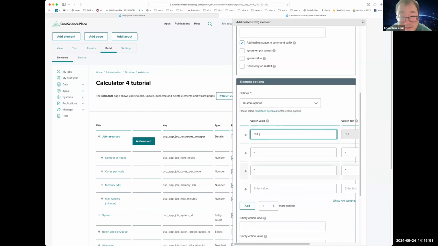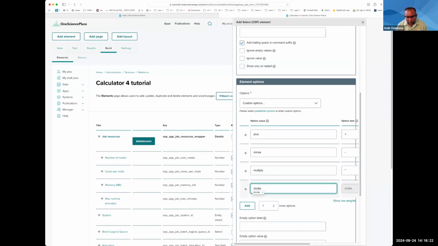Plus, all lowercase. Got it. Key value is all lowercase. Plus. So, minus. Yes, and then I can change it. Yeah, minus. This text is the tricky part. I think you'll have to slide around the interface to be able to see the other side. Multiply. And divide. And I'll show you an easy way to do that if this is becoming too clunky.